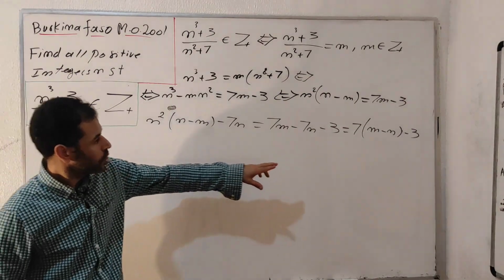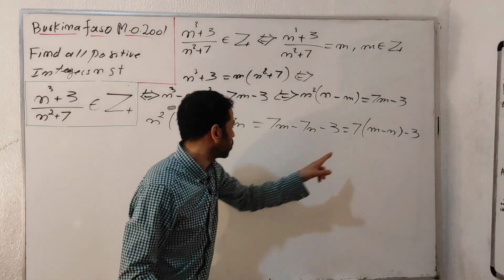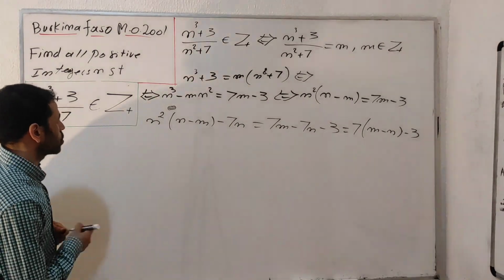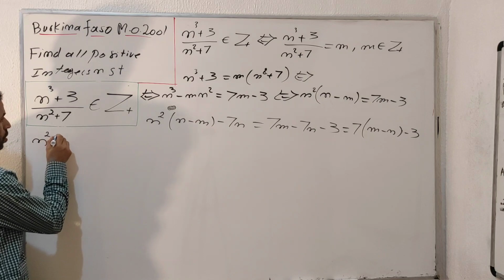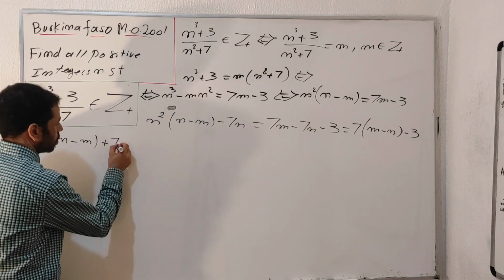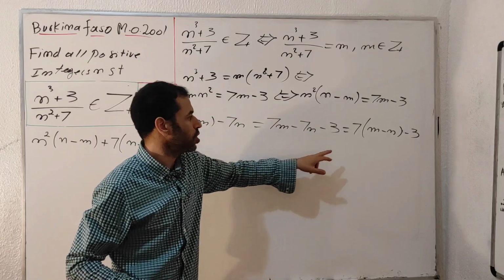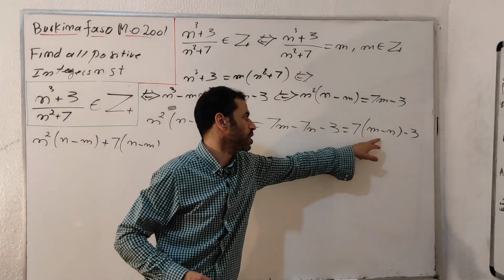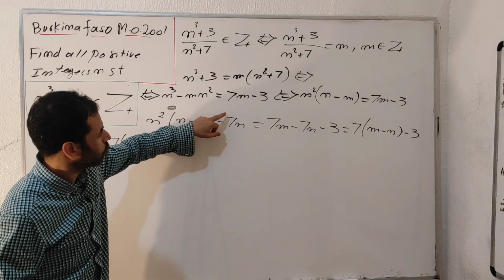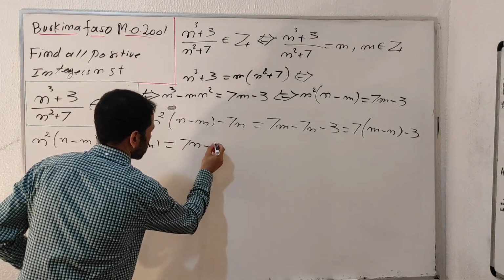Up to this point, m minus n showed up on both sides. Now I'm going to move this term to the left hand side of this equation in order to have n minus m as a common multiplier. So I will have n squared multiplied by (n minus m) become 7 multiplied by (n minus m). By moving this term to the left hand side, I'm just changing the sign: in order to have m minus n, I get n minus m. Then I'm going to move 7n to the right hand side of this equation, and I will be left with 7n minus 3.